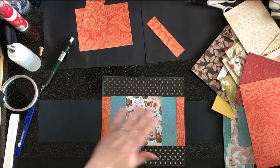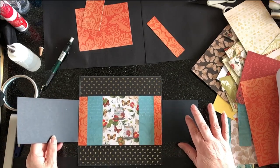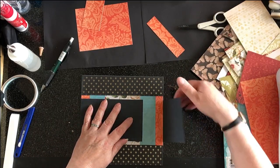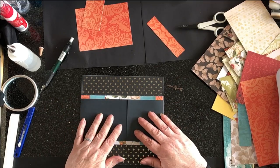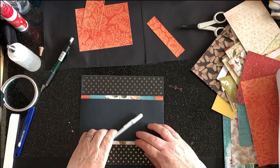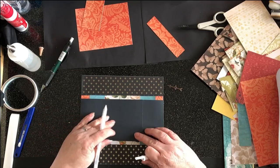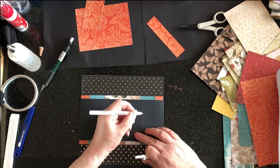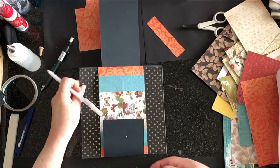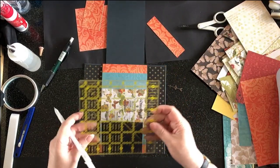Right, so I need something for the back of that and something for the back of that. Before I go on, just in case I forget, I'm going to situate my gaming. Oh, doesn't that look nice when you see that? Right, so it's coming over that way, so let's get a white pen. It's got quite long points on it, so we're fine. So I want it to be about there, wherever there is in the half, top to bottom. So let's get a little ruler and see where that happens to be.